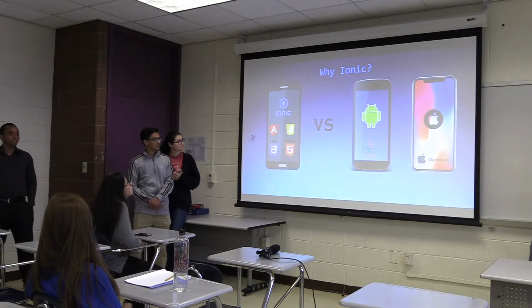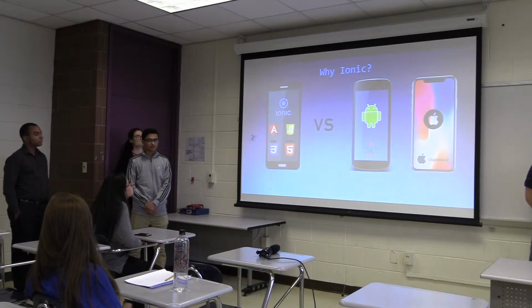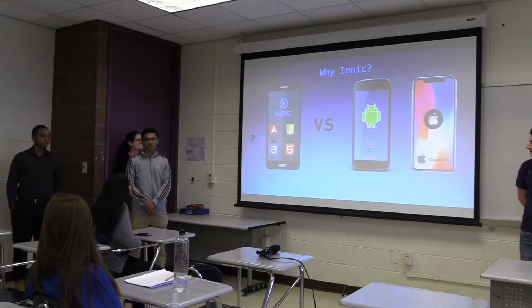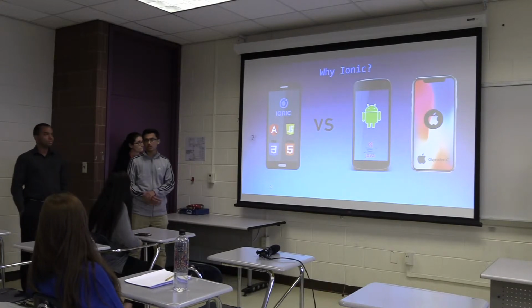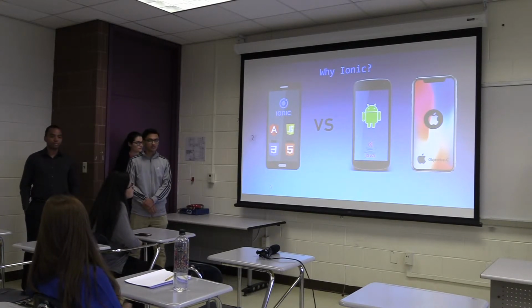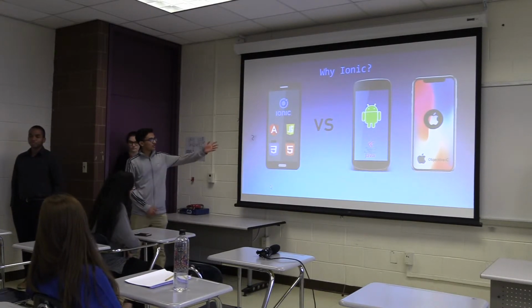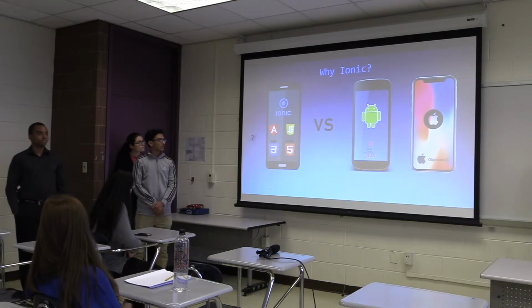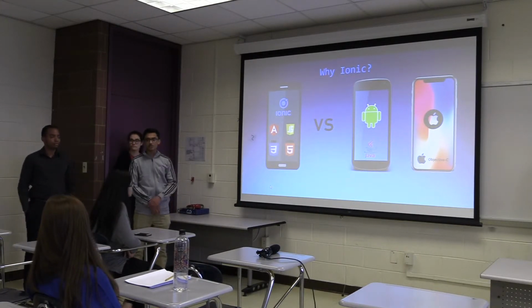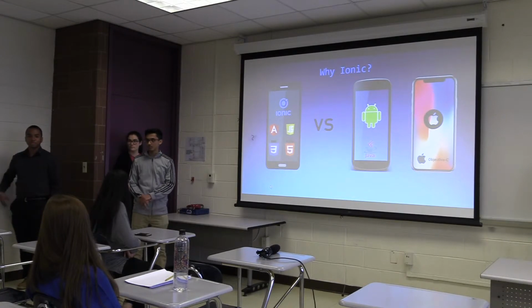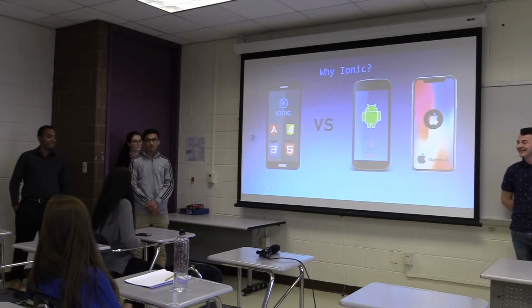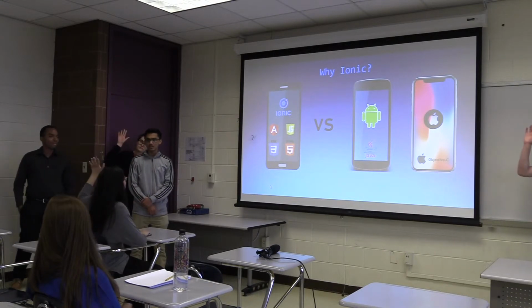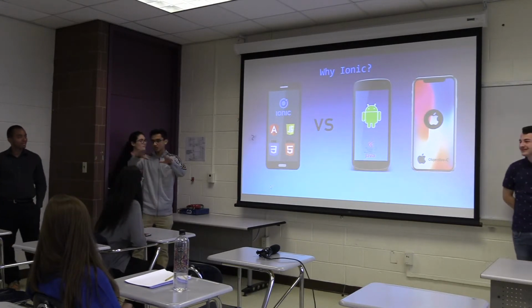So how are we going to make this app? One way to do it is by using native SDKs, which means making a separate app for each platform that you want to target in their own native SDK languages. For example, Android uses Java and iOS uses Objective-C. Now, show of hands, how many people are using Android devices? Okay. And now how many people are using iPhones? Okay, so we want to make it available to all of you.